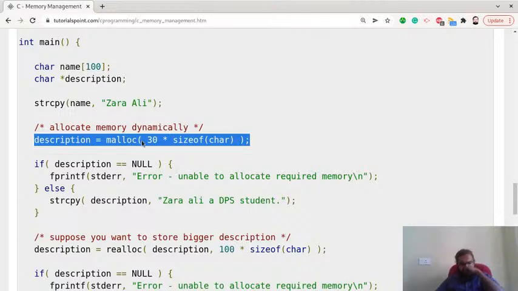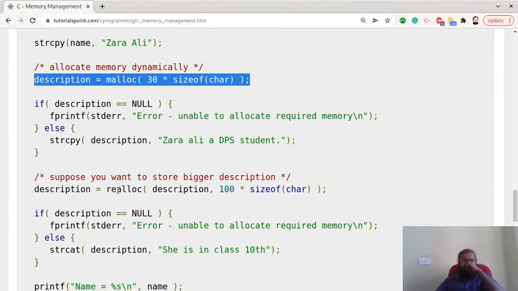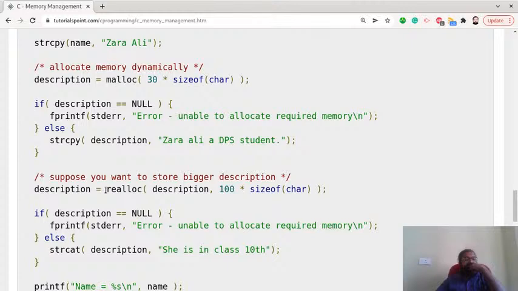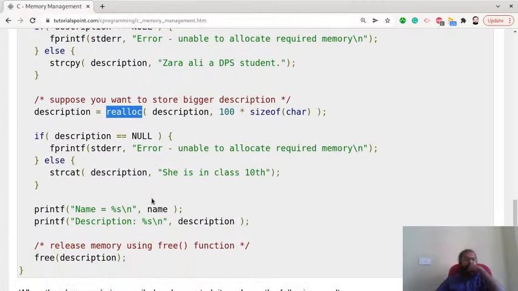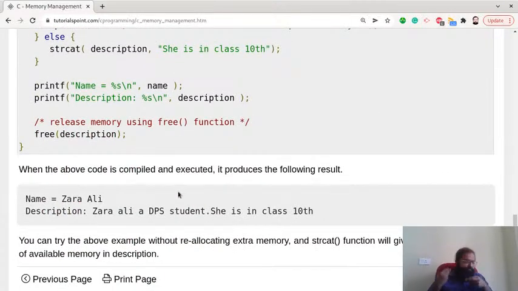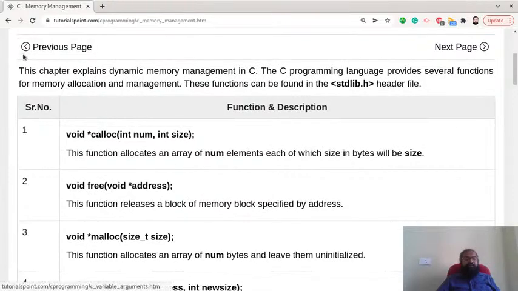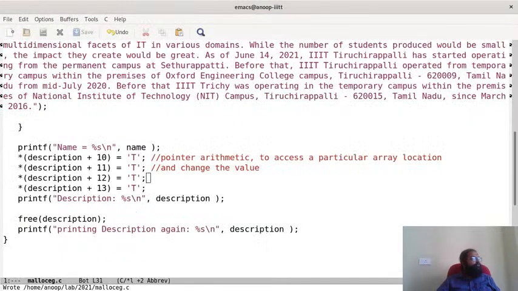Malloc 30 was assigned to description, and after that the size of description was changed from 30 to 100 by using the function realloc. So that is what I wanted to tell you about memory management, and I would like to show you something else now.